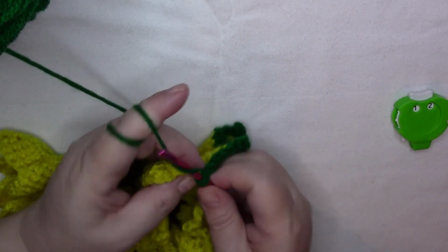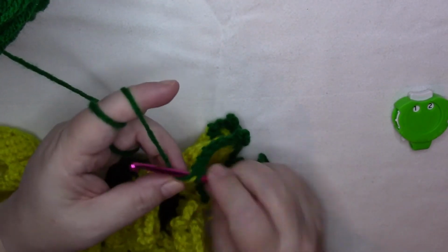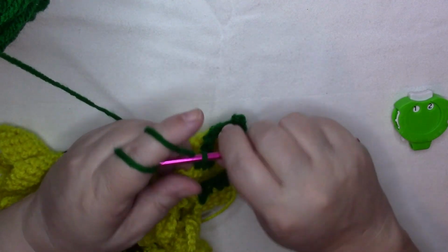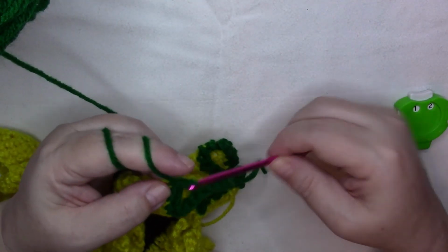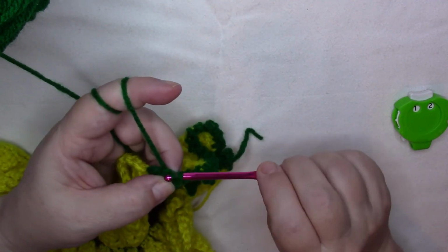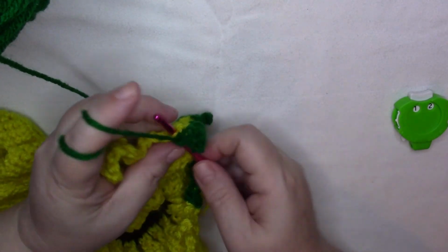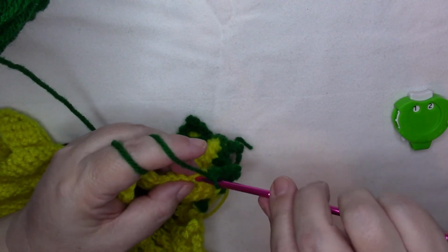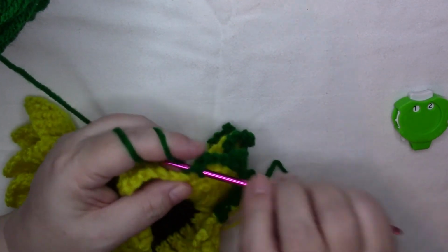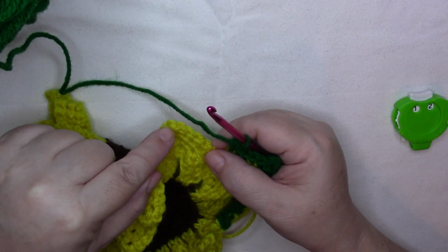Now that you've made it to the end of round 11, you can go ahead and remove your stitch marker. You're not going to need that anymore. We're going to make the hanging loop. To make the hanging loop, you want to chain 11. 1, 2, 3. Oh, my mistake. That last stitch that you make in round 11 needs to be through both loops, not just one. And then chain 11. 1, 2, 3, 4, 5, 6, 7, 8, 9, 10, 11.